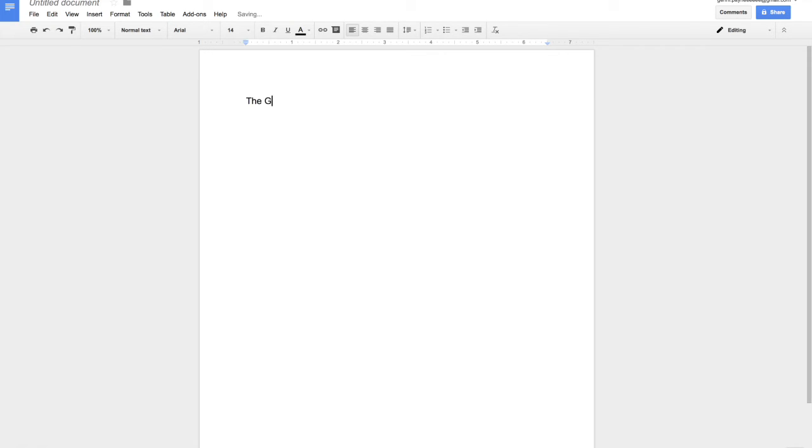So we're going to take the bullet points, which are right next to the numbered list. Click it, do The Great Gatsby has many characters in it. If you press enter, there's another bullet point. But also you might want to expand on this one bullet point instead of making a new one. So if you press the tab key, you see there's a different bullet, another different bullet, and they're all different bullets. So we'll do character 1, 2, 3, 4. So you can make many different types of lists on Google Docs.